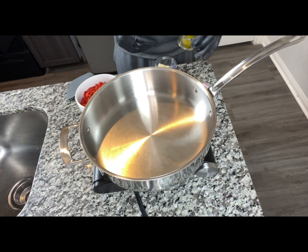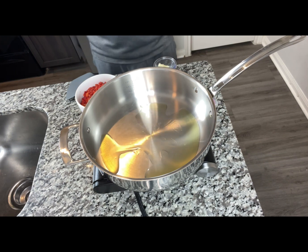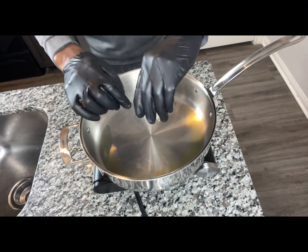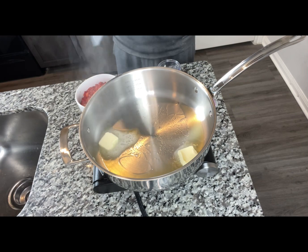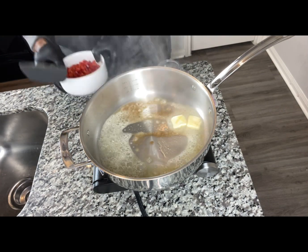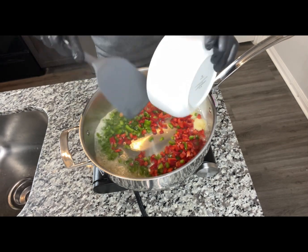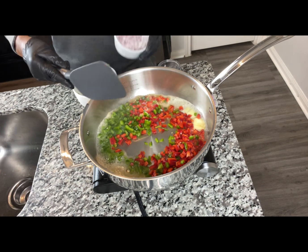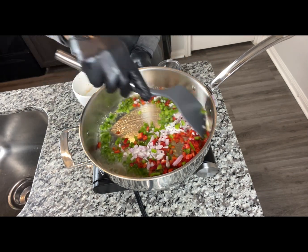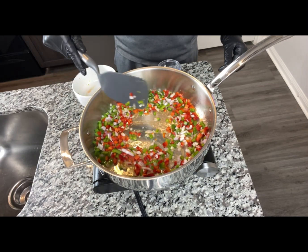All right, guys, we're gonna start on our sauce. With my olive oil, I used about 2 tablespoons for the base, and then I used it for the chicken as well, just in case. Then we're gonna go with 2 tablespoons of the butter. So while this is cooking down, I'm gonna go in with our bell pepper and our shallot. I'm just gonna let this cook down, soften up, and then we'll go from there.